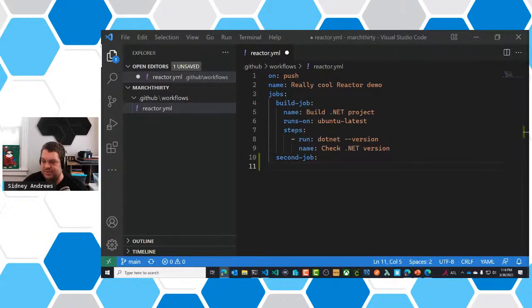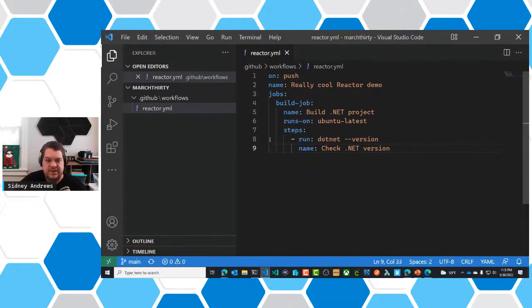So you're going to have to forgive me, but I believe the keyword is needs. And this is where you provide either one or an array of jobs that need to run before this job kicks off. So if I had a second job that wanted to run after the first job, I would need to indicate that it needs the first job to finish. You can also use conditionals to do that. The biggest thing is that by default, they'll run in parallel, but using that needs keyword is how we create a sequential order between jobs.